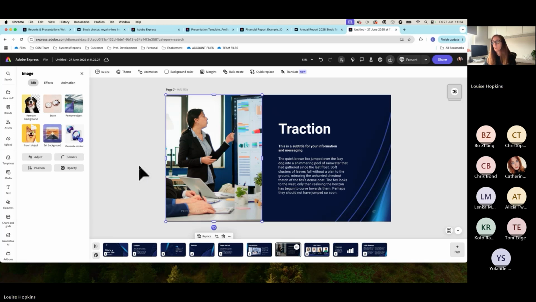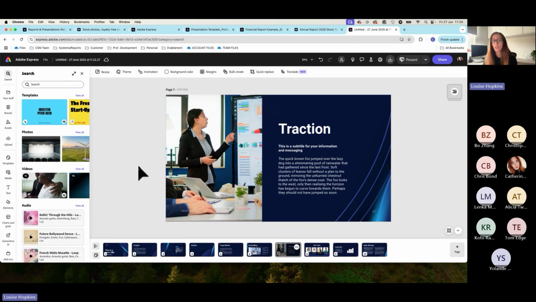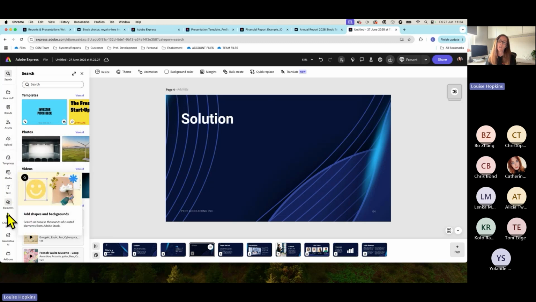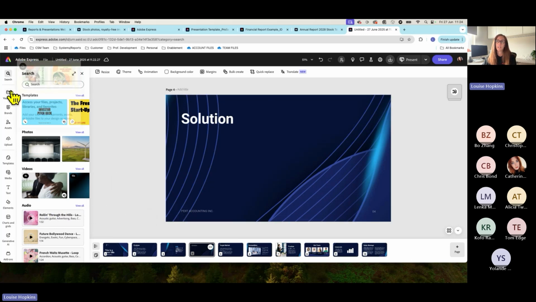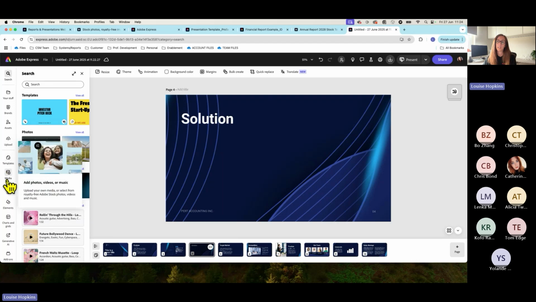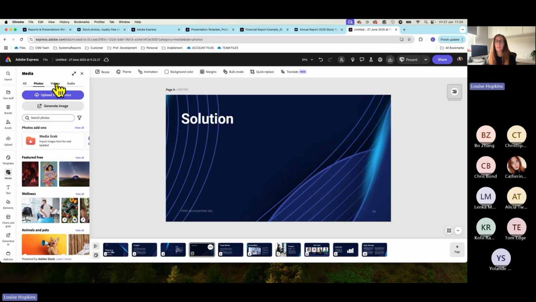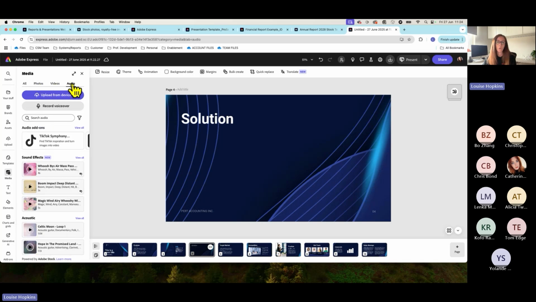Now, if I wanted to add something new onto the presentation, I can do that as well. So I'm just going to come to slide 4. And down the left-hand side here, you can see these are all the new options for us. So this dialog panel allows us to make edits to what's already there. And then this panel here allows us to add new things in. So let's say, for example, we wanted to add a picture. We can then click the media option. And then that will allow us to add any type of media to the particular presentation. So whether that be a photo, a video, or an audio file that I wanted to do.